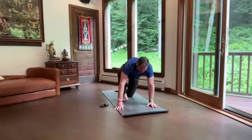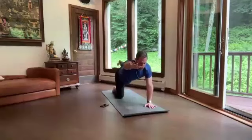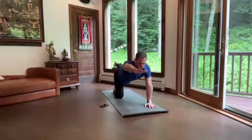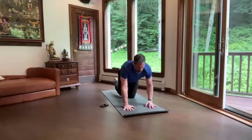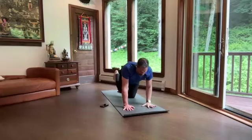Simply step the right foot back into your tabletop. Lengthen your right arm out in front, the left leg behind, hold. And switch. Left arm out, right leg back. Your down dog.